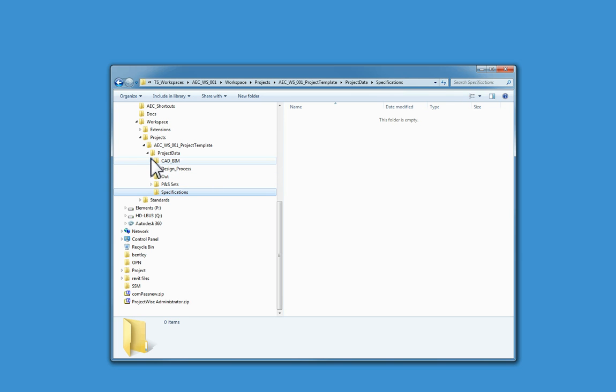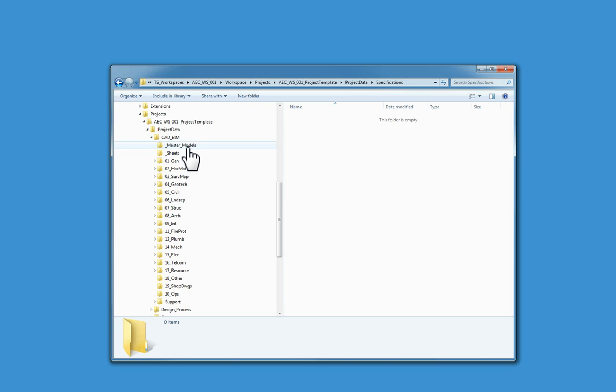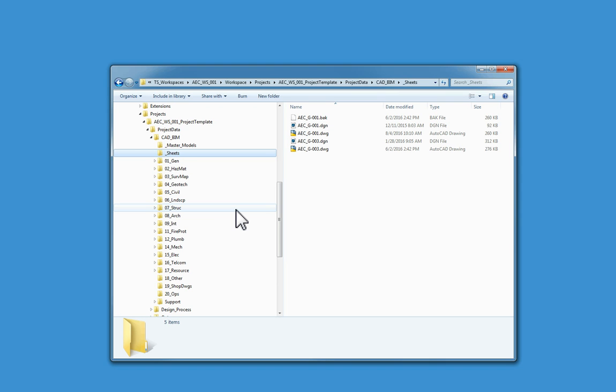Some people ask where certain things are. If you look in the CAD BIM folder, how is this organized? The Master Models folder is designed to hold each of the project master models. That would be something like you would store all of your Revit files in the Master Models folder so that they link together well. The Sheets folder is the location for the plotted sheets. They're all in one folder so that you can create automated processes to generate the index and also do things like print organizer or other batch printing routines.